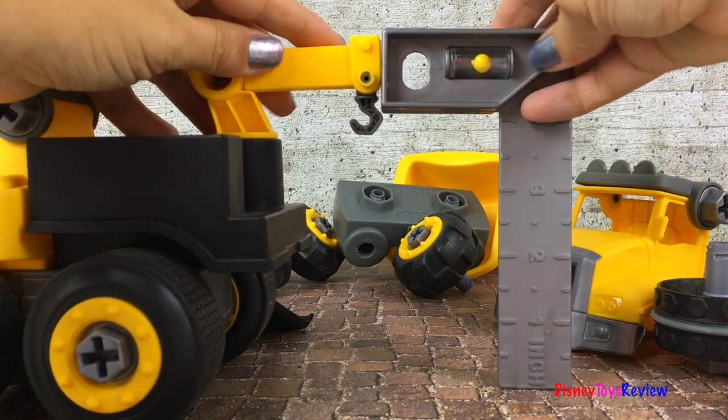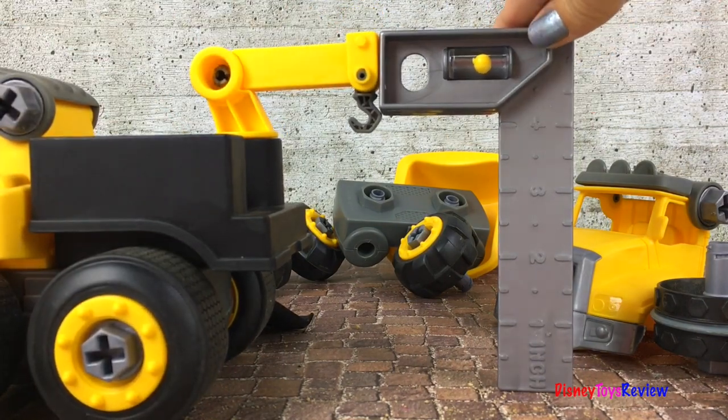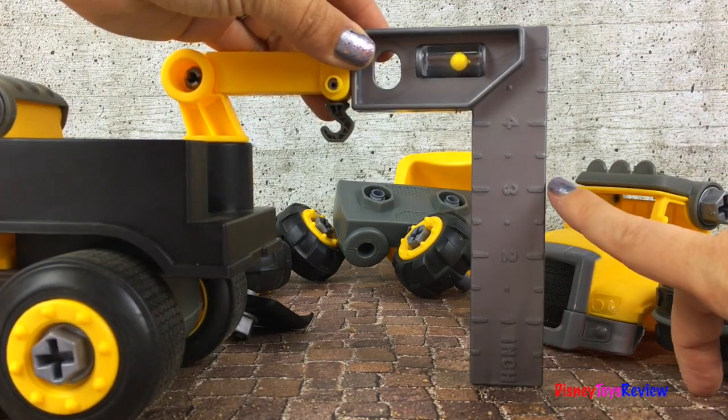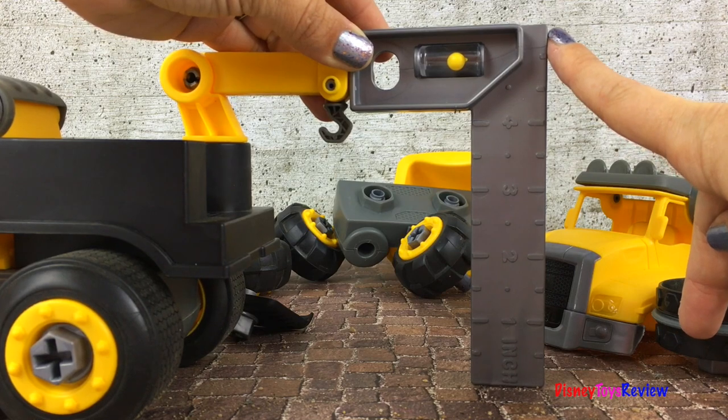Let's check if his hook is level. Wow, look how tall it is. It's 5 inches tall. 1, 2, 3, 4, and 5.